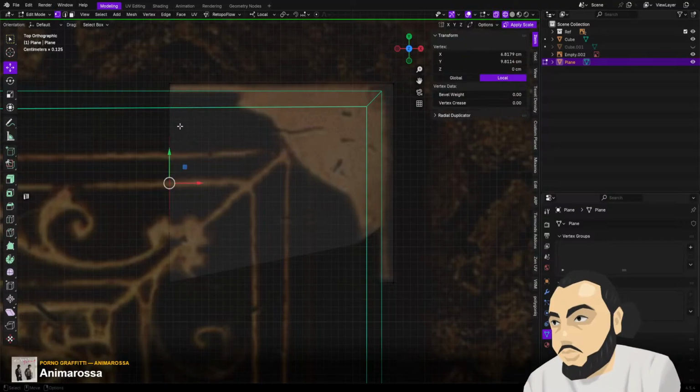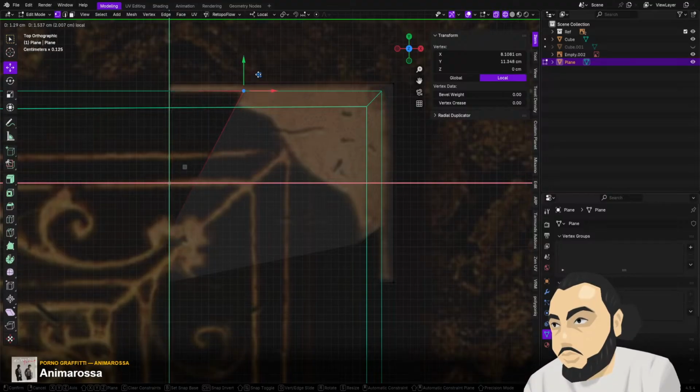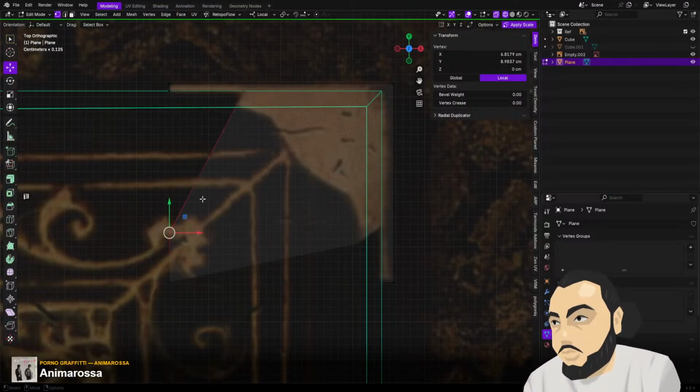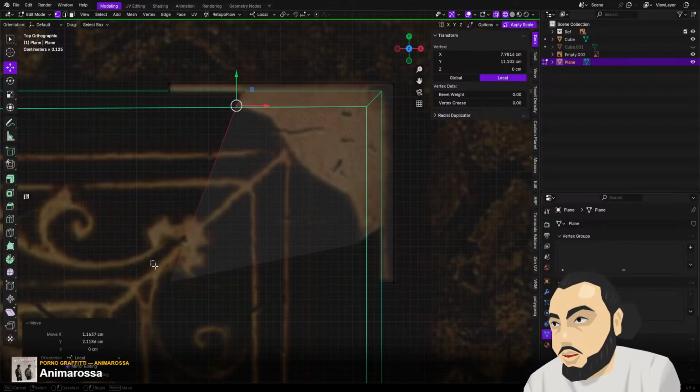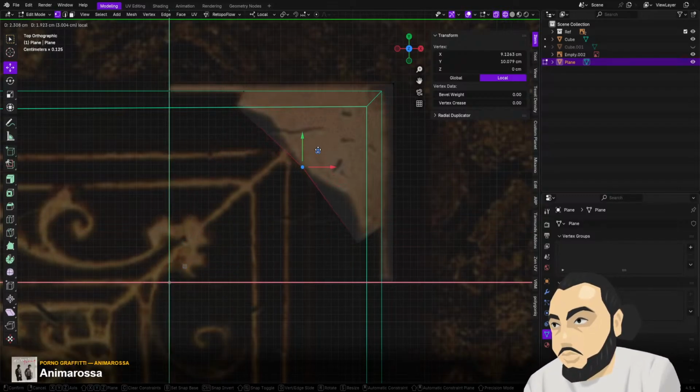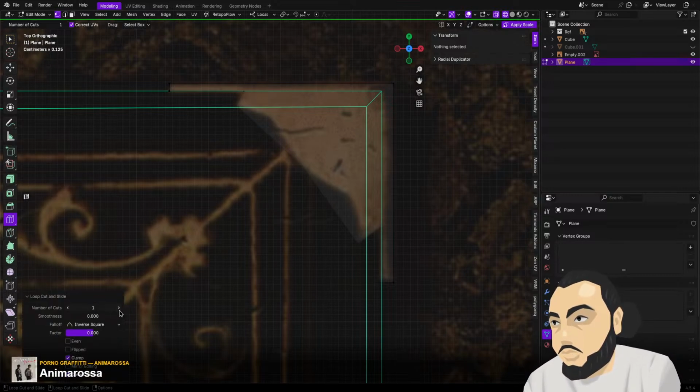Oh, I moved this one first, and I moved this one here, then I moved this one here, and now I can add points where I want to. It's easier to put this one here and then add what I need. And I will need 3. So 1 there, number of cuts, make it 2, and 1 here, number of cuts, make it 2.